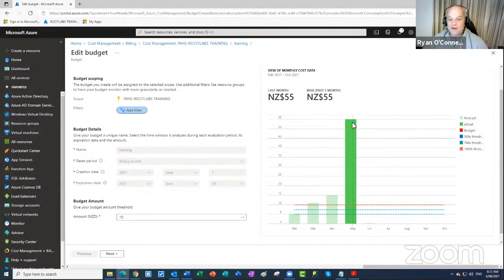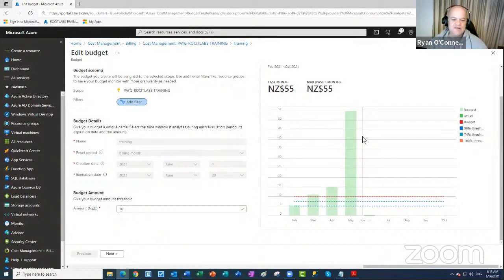If you're in a live environment, do that in your live environment, and your management and your finance and your bosses and the execs will just love you because you are keeping tabs on everything. And of course, you can go ahead with other labs and you could pipe all this out into a PDF graph and give it to your boss and say, there's our training budget, or that's the budget for finance. So you can create multiple budgets: finance budget, IT budget, help desk budget, so that nobody's blowing resources left, right, and center, and your costs are not going through the roof. So that's how you create a budget.